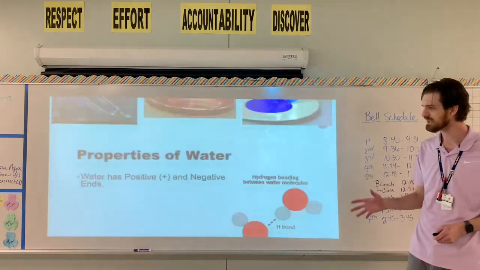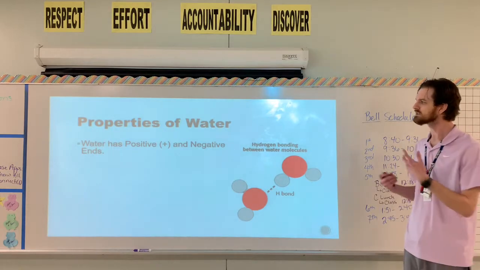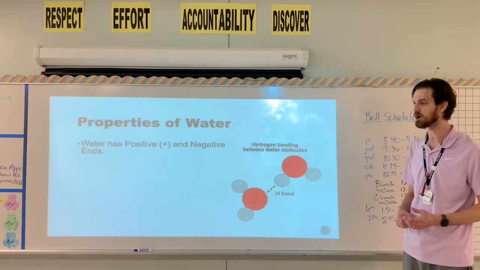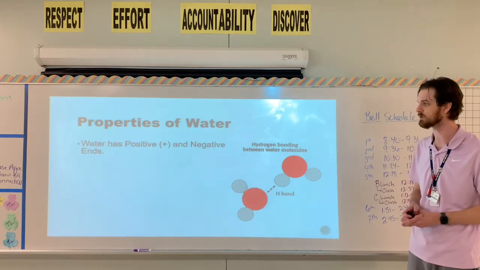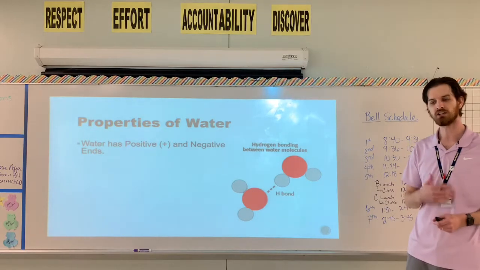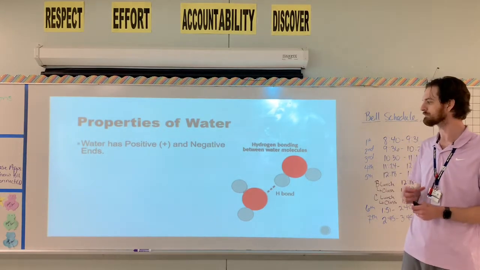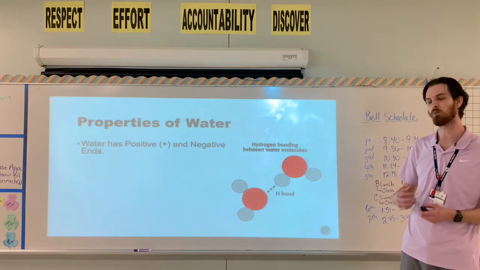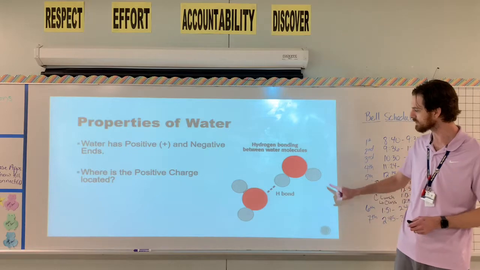Now, how that all relates today is kind of the different properties of water. So this is stuff that you're going to definitely have to know to have a background of water before you can get into its properties. So water has both a positive and a negative end. Unlike some other chemicals, it actually has what are called poles because one end is negative and one end is positive. Now, which one is the positive end? That's going to be your hydrogens.